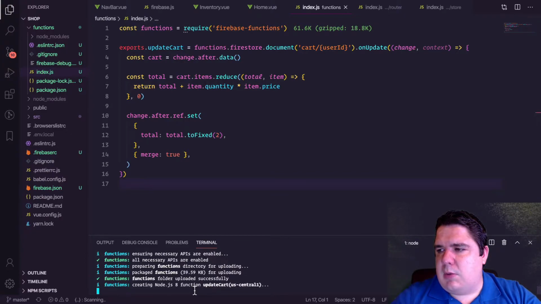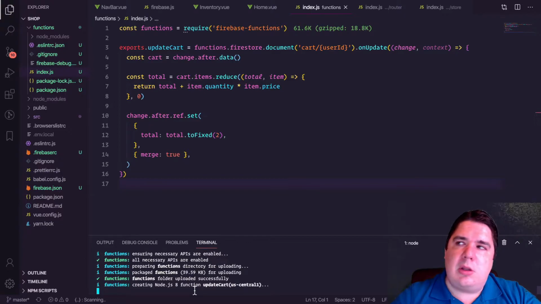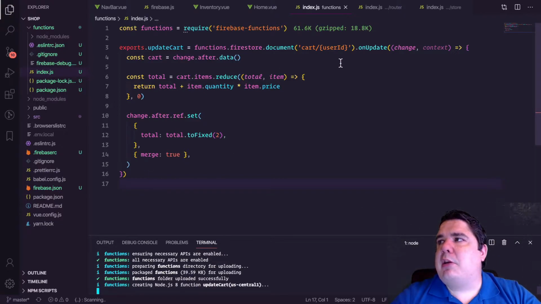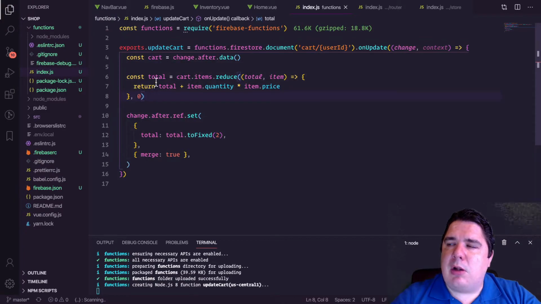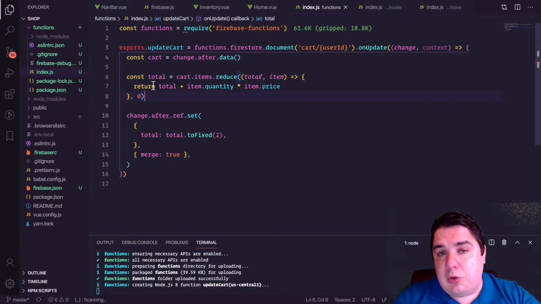We're just waiting a little bit. It's creating that function. It's going to be uploaded, and this is something that will happen on the Firebase side every time that we have an update to this card element. I'm doing this because I just want to make that total automatically. I don't want to be calculating the total, reading that document again, mapping, and then doing that through my application. I want Firebase to handle that for me and try to prevent any errors in that section.